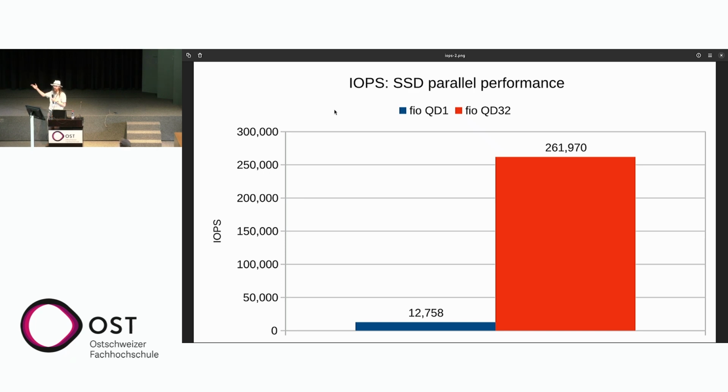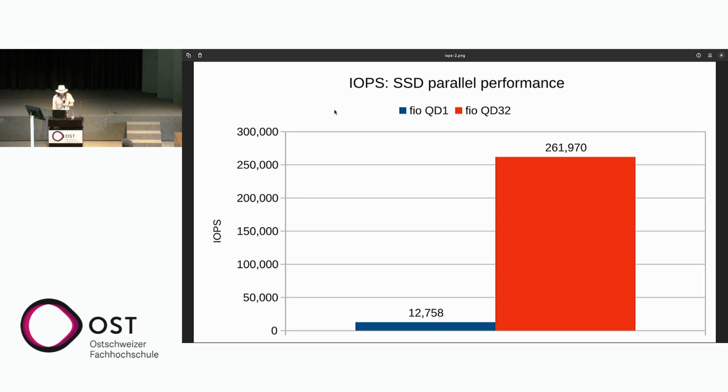This is Linux FIO, a standard I/O benchmarking tool. So this is what SSDs are like. They are highly parallel. If you are not using them in a parallel way, you'll get the performance down there, and you want to get the performance up there. At the moment, in Haskell, we can pretty much only do down there, because all of the APIs that we use will use the disk serially. If you have multiple Haskell threads running on the same capability, one of them does disk I/O, it blocks all the other Haskell threads. So we're down there.